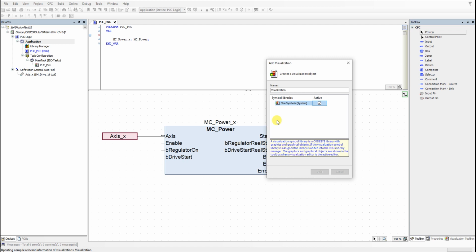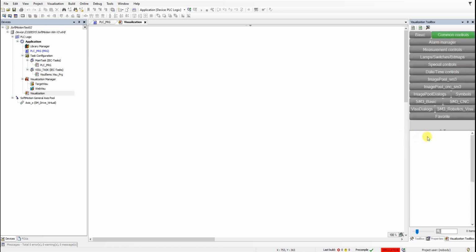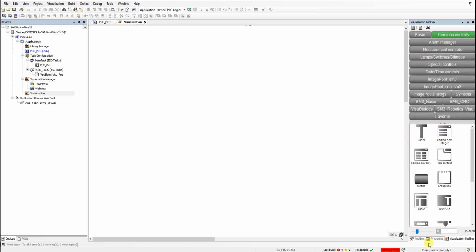Okay, so it takes more than I expect. Alright, so here we go. We have the visualization. Now, if we look at the visualization toolbox, we should be able to find the MC_Power. Either we can look for it by typing the name.